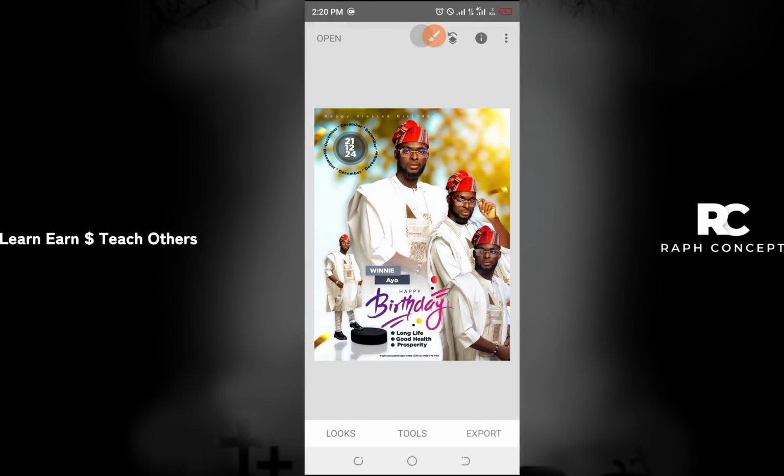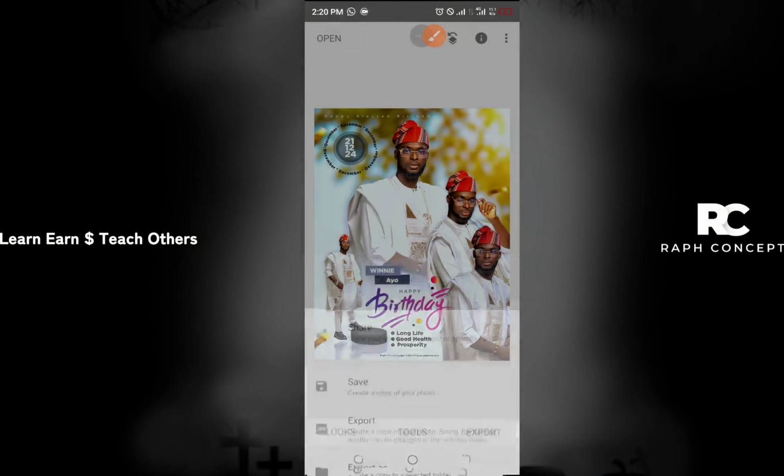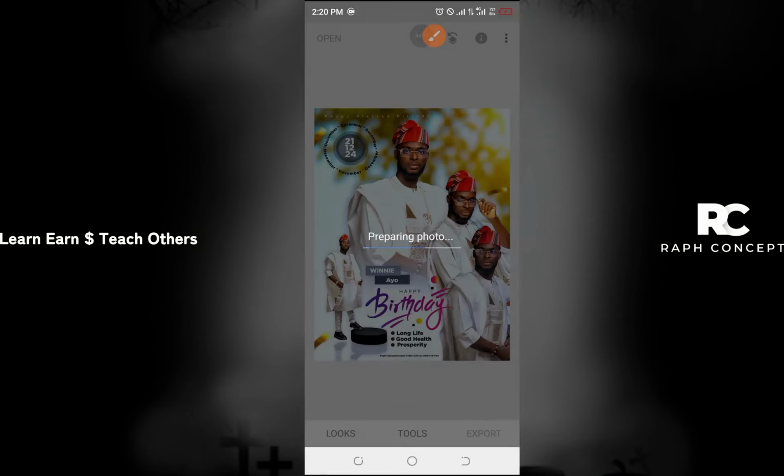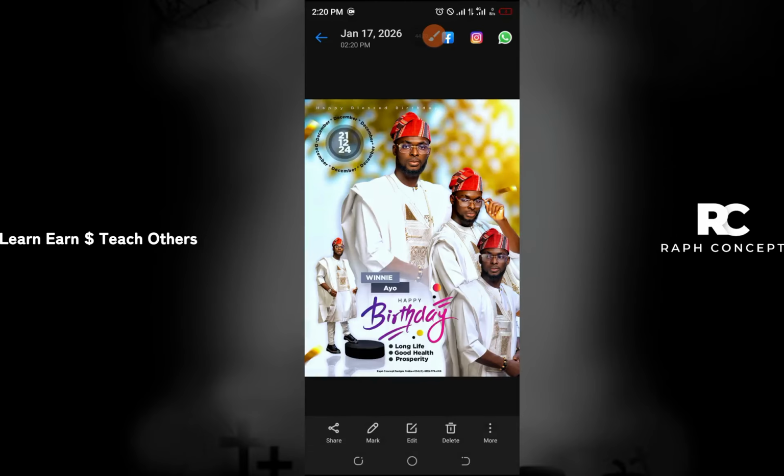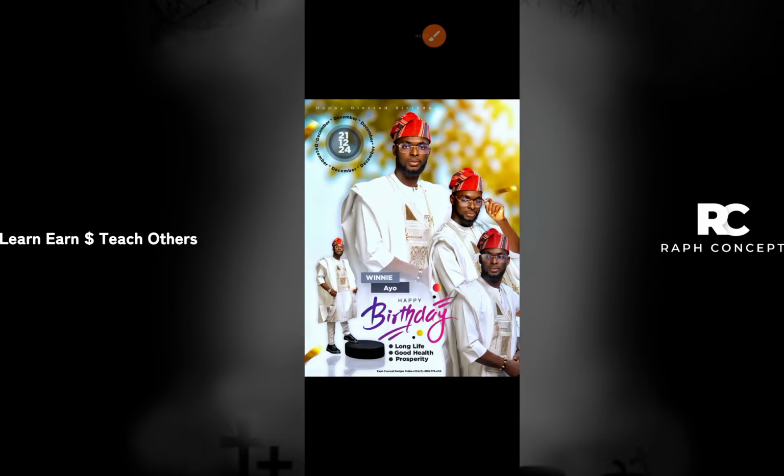So see our before design and see our now design. You can see how very nice it's looking. So after you are done like this, that is when you know that we are done with all of our designs. What we are going to do now is click on this export button, and then you export your photo, your flyer. Alright, it's done exporting. So let's view. So guys, see, this is the finished part of your design. See how high popping it is.